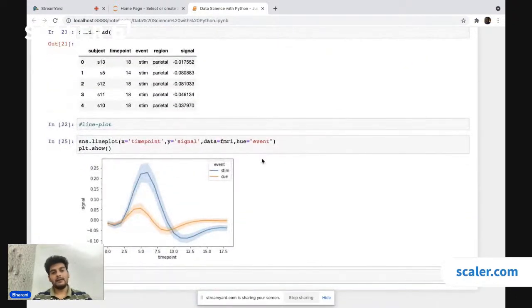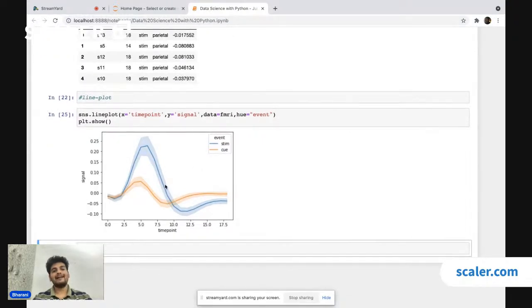Now when I run this, you will see that I'll have two lines. Here the blue colored line represents the stim event. The orange line represents your cue event. So this is how we are creating a simple line plot.